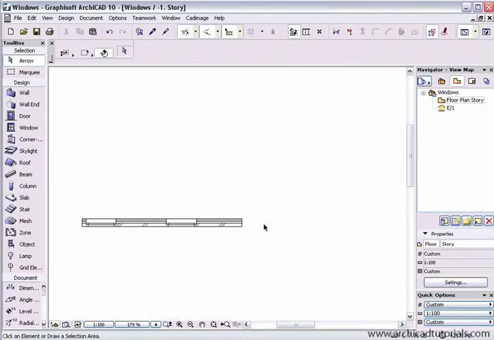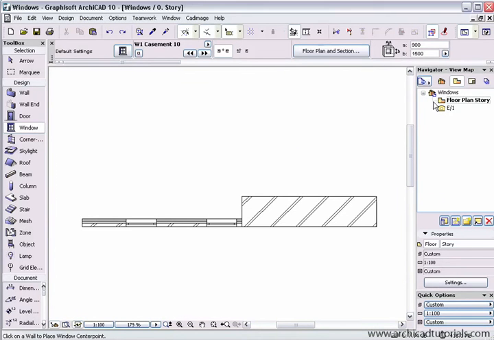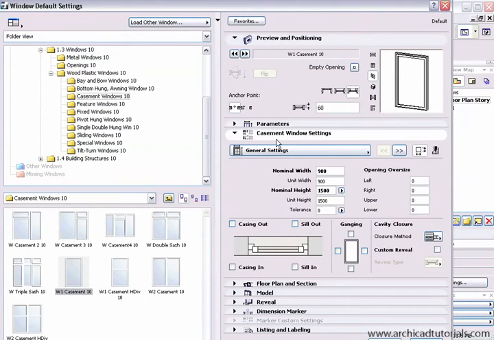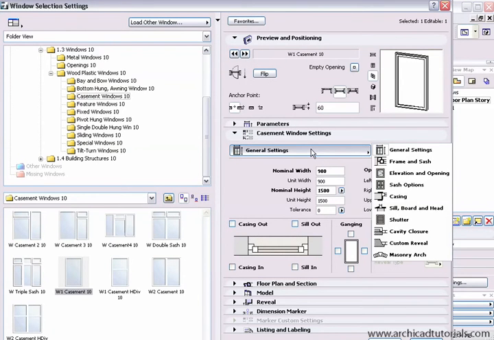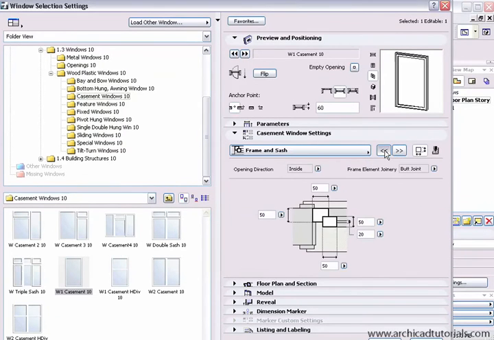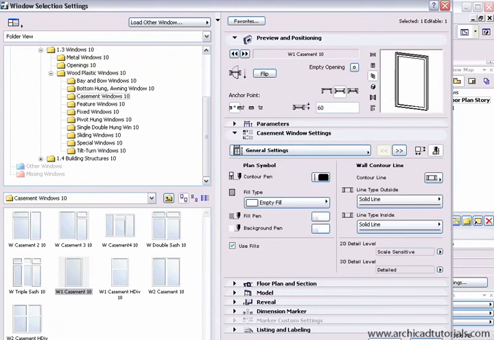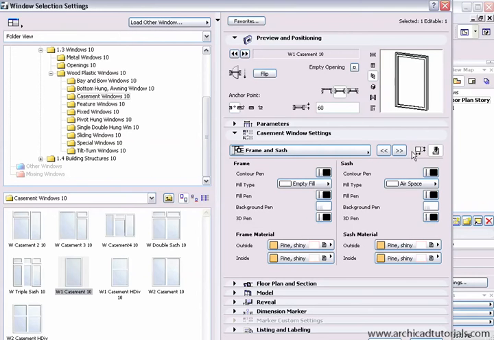So now if we go back to our floor plan and I open the window tool again, now that we've been through parameters, we're going to go to the casement window settings. This is a new part of the interface to version 10, and under general settings we actually have 10 tabs that we can navigate straight through the drop down menu here or via the arrows. Next, along the top we have a dimensions tab and also a materials tab, and there's one of these for nearly every one of these options.